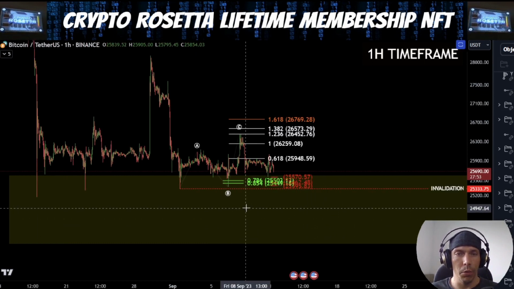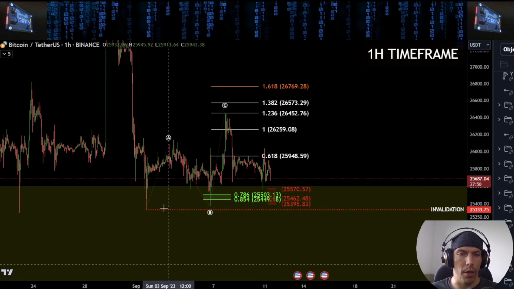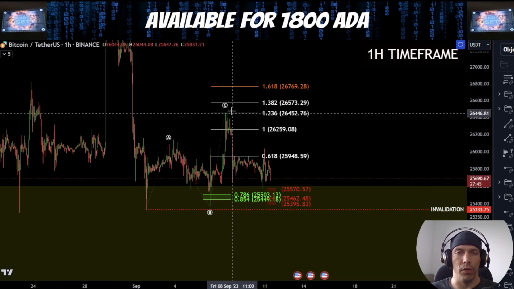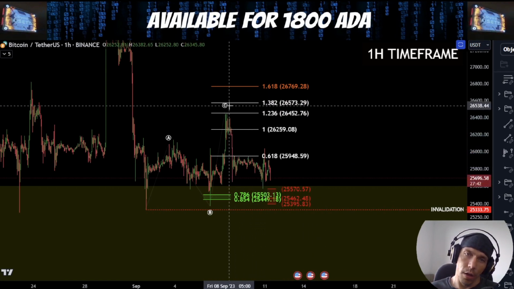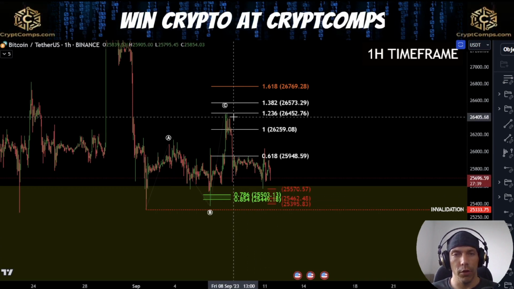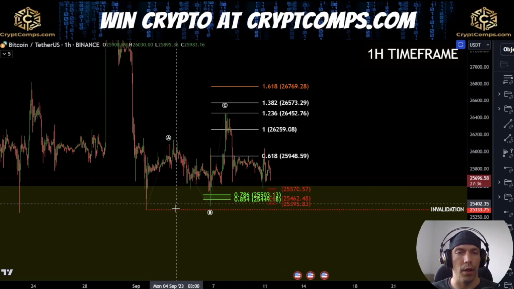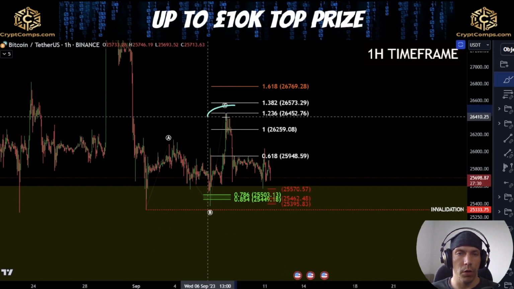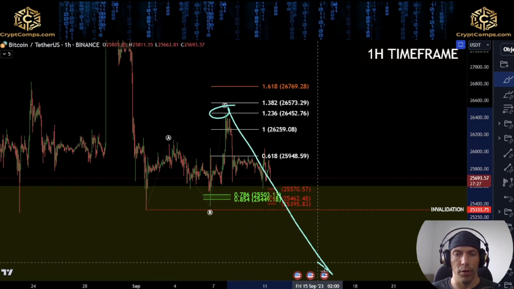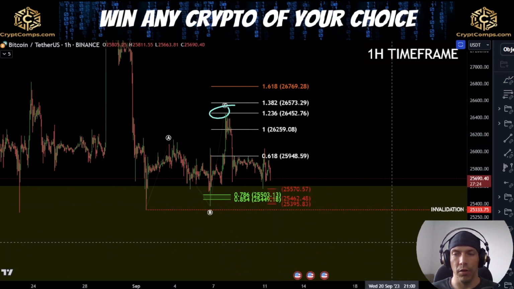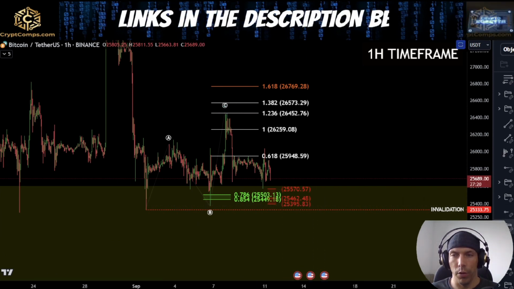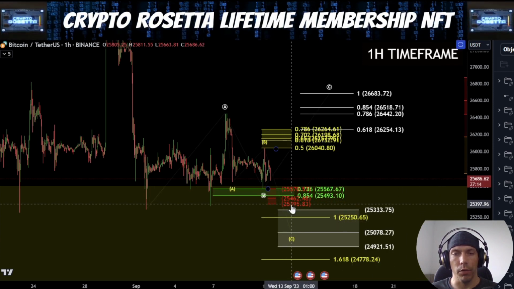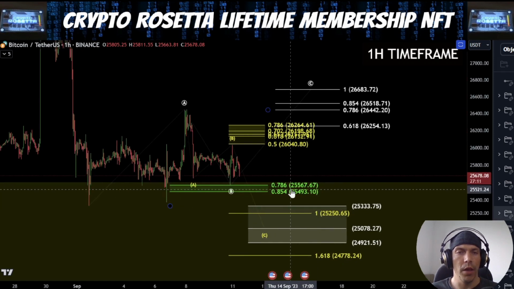Now, we were talking about this idea saying this could be an A wave, we're looking for this as a B, and then we're looking for the C wave up. We came up, hit this 1.236, and we've reacted to the downside. Now, if we are looking at this move just as a corrective structure, we need to be open to the interpretation that this might not be completed either as a correction. So if this is completed here, we'd be expecting a 5-wave move to the downside, looking to break down substantially below these lows that we've got here of this 25,333.